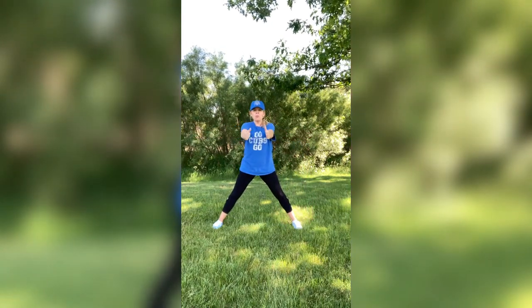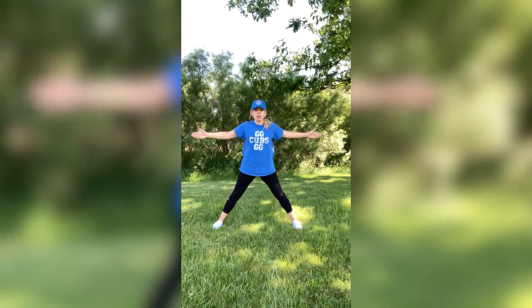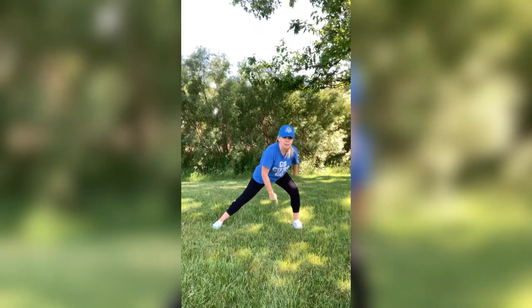And when you go back, I want you to make sure that butt is behind you. All right, I don't want you to bend forward with that knee. I want you to go back with that butt. So pretend you're sitting down behind you.